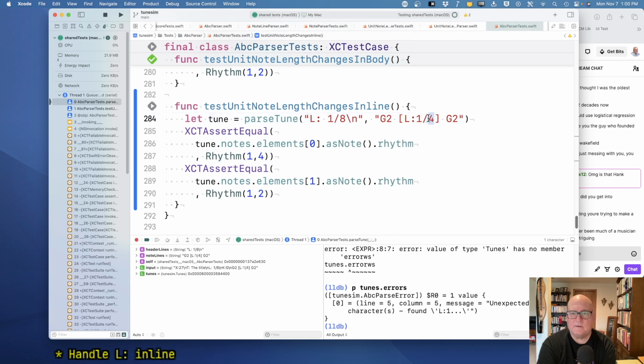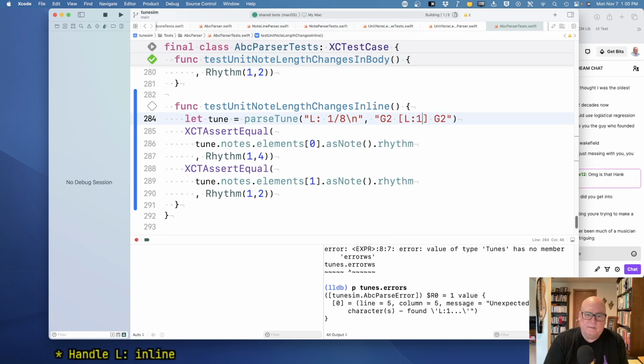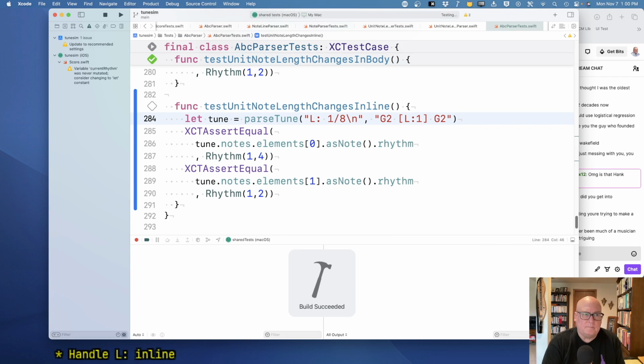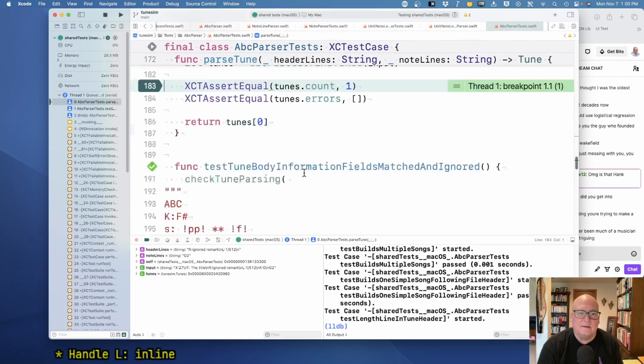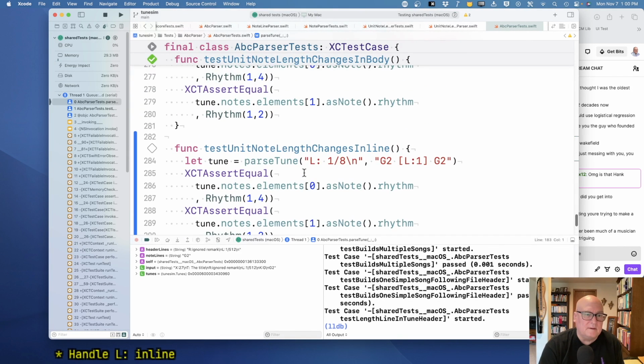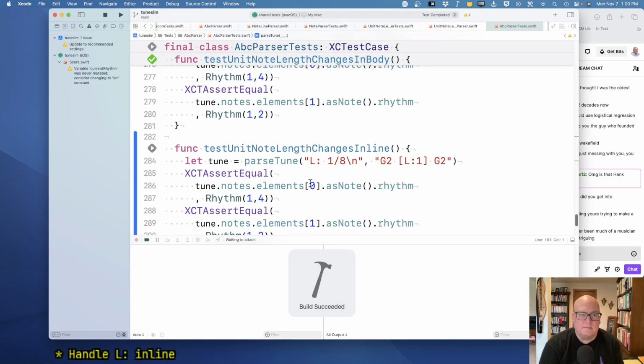Let's simplify this a little, just see if the parser does any better. I just want to run one test. I don't know if I did. Let's just run this one.